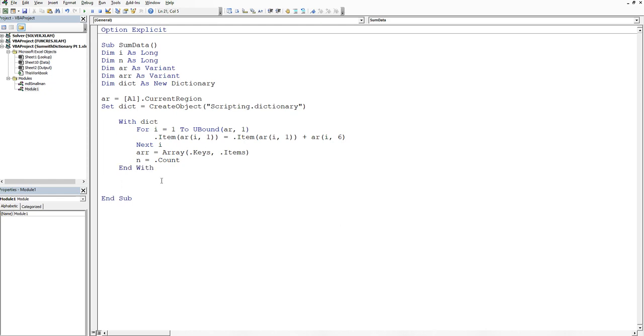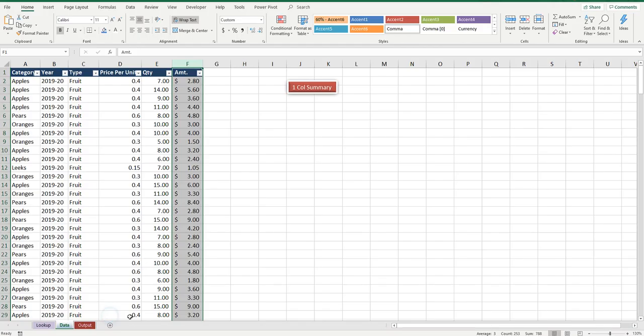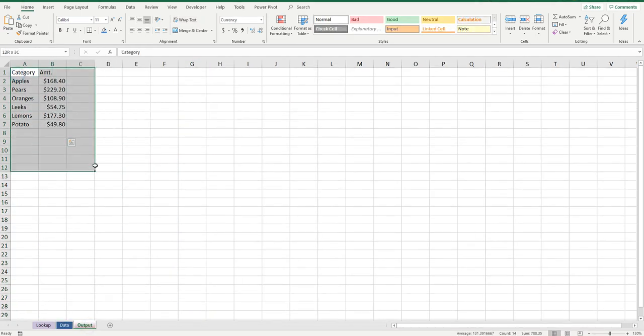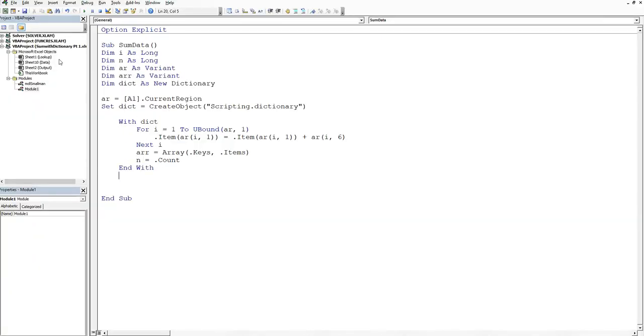And now all we've got to do is output the data. So basically, to output the information, firstly, I want to go to the output sheet and clear whatever's in there. So basically, Control-Shift-8, clear, so basically delete, like that, effectively, Control-Z. I want to do that in code, though. So let's go back into VBA, Alt F11. In order to do that, I've got to get the sheet reference number, so that's sheet 2. Okay, cool. So we'll say we want to go sheet 2, that's a worksheet code name, and then I'll just go square bracket A1, and then I'll reference the current region again.